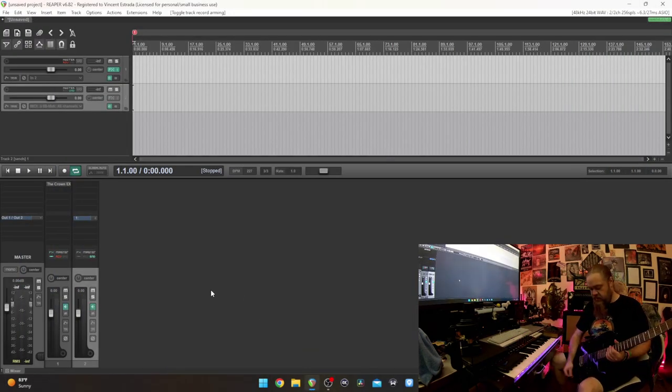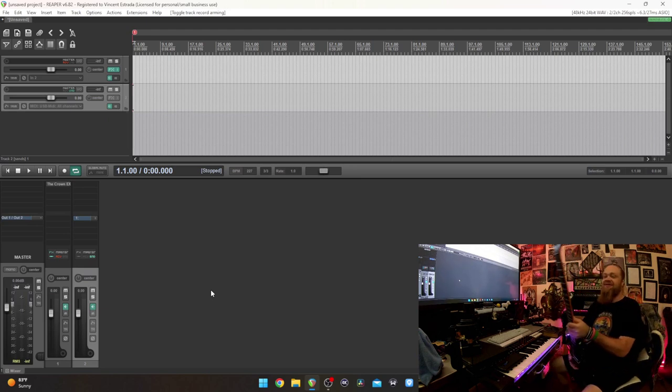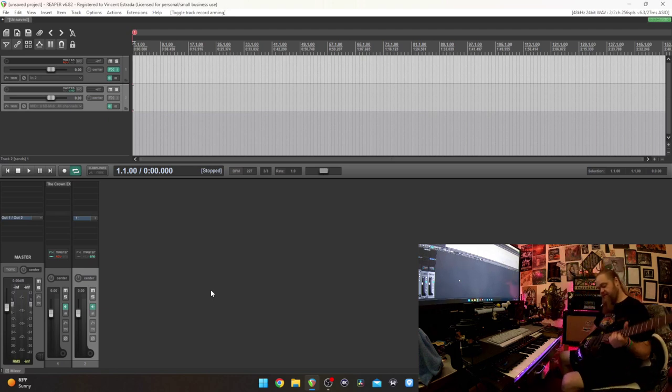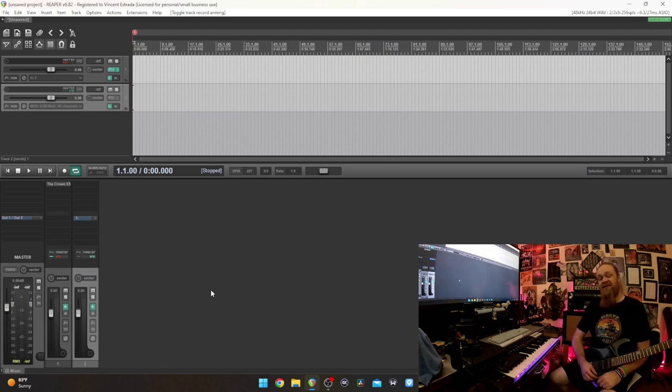Anyway, so yeah, it's pretty awesome, especially for $10. And this is no special pickup, it's just the standard, cheap, stock pickup that comes with these old Washburn guitars. And I like junk guitars because they stay in tune, and it's not even Grover tuners. Sounds great. I love the single coil. I don't even need the middle pickup, really. I like single coil for clean and a humbucker for distortion. That's pretty much it. So under $500, you can have a live rig and a mobile rig to record.